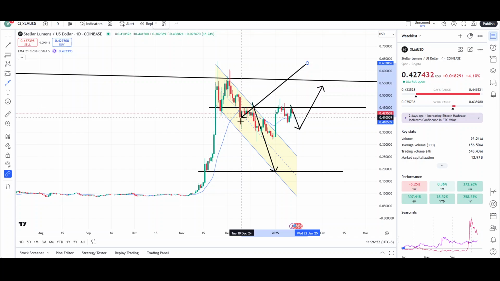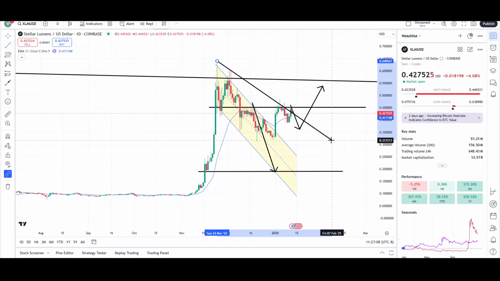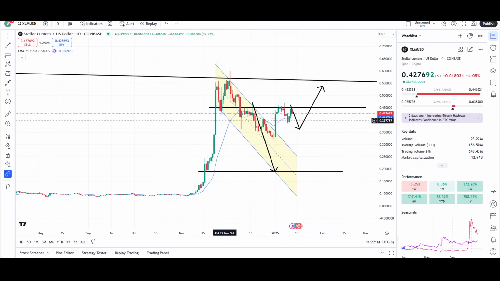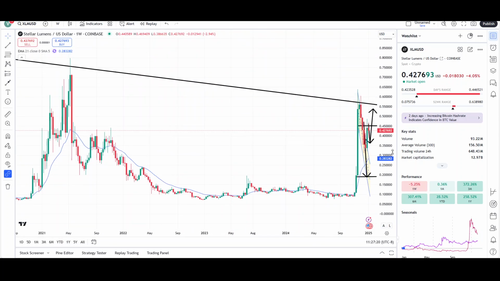It broke through that level, came up to find resistance, and now we're still below that level finding resistance as well. So even though this does look like it's setting up for higher prices, we don't know the future, and things can change and continue to be bearish. You could draw a trend line across this as well, and it looks like we're still kind of slightly bearish. So overall, it's setting up for higher prices, but if Bitcoin gets really bearish, then things can change.